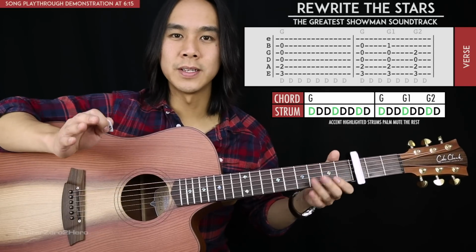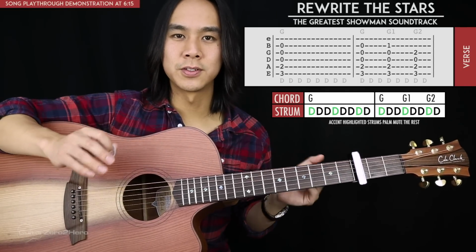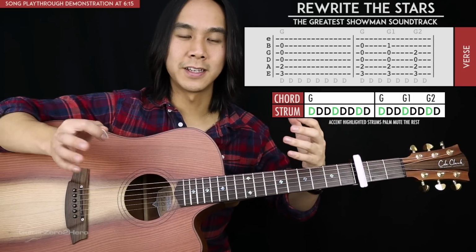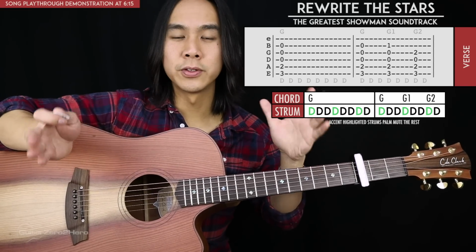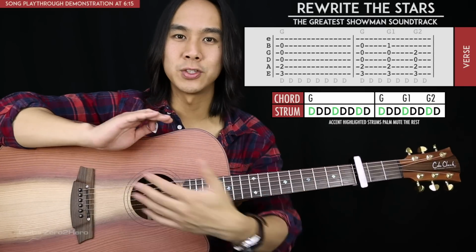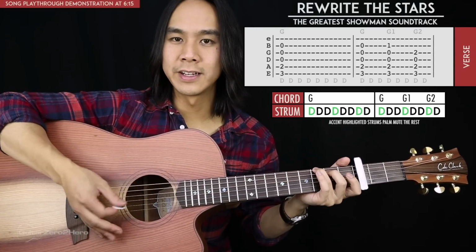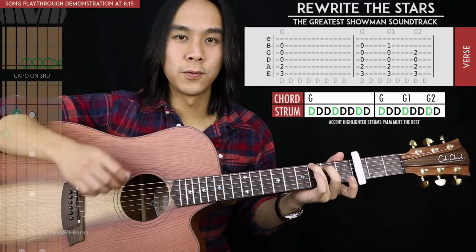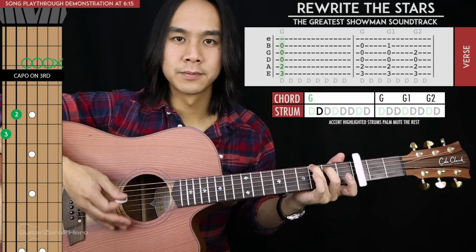But what we want to do is accent certain strums. So the 1st, 4th and 7th strum should be accented to give a really nice feel. And on those strums that we're not accenting, you should ideally palm mute as well. So take the fleshy bit of your palm, rest it lightly on the edge of the bridge, and you get that muted sound. So we're going to play that first G chord for one full strumming pattern.